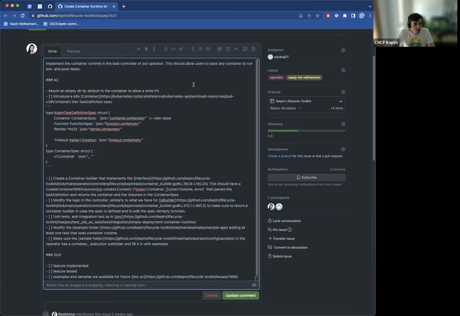That might be a task for a validation webhook, to allow a read-only file system container. That's a valid point. Should we have a validation webhook that looks into the volume part of the container?